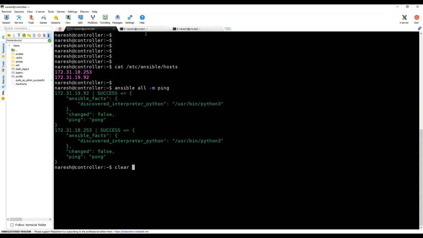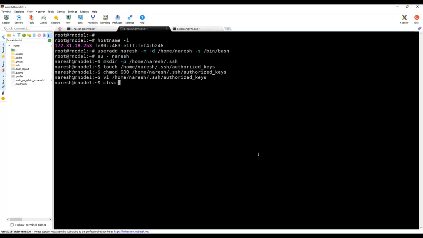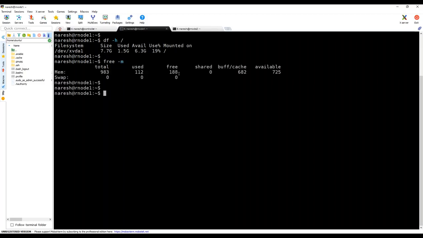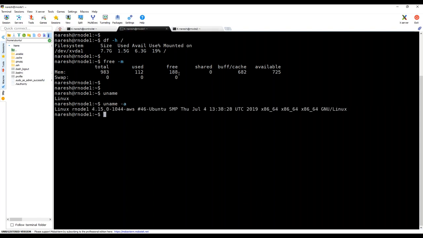Normally you run a command like this, team. I'll say df -h. I see the disk utilization. Total I have 7.7, 1.5 GB and so on. Now this is a command, team. To check the RAM, you run free -m. To know about the system, you run a command called uname, or uname -a, and you get messages like this. So you normally run these shell commands to validate something on a system, right?